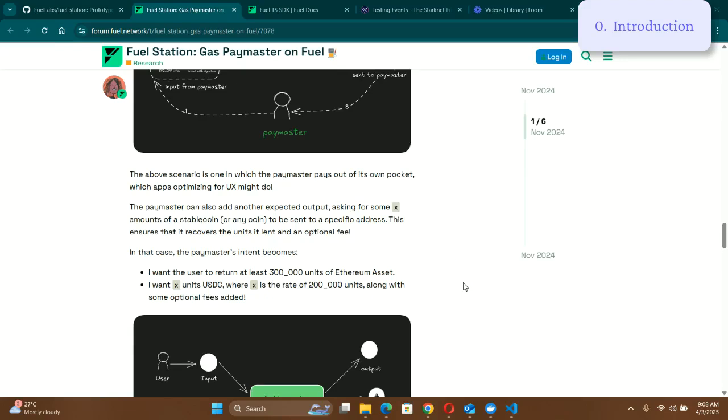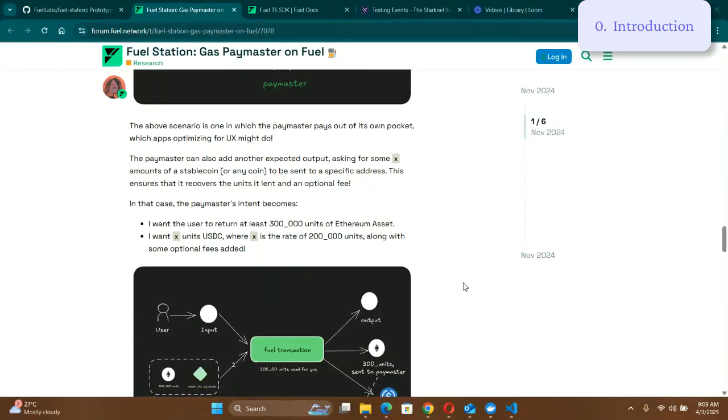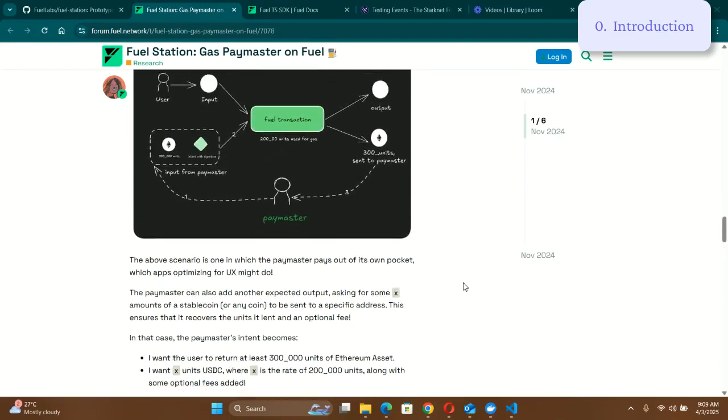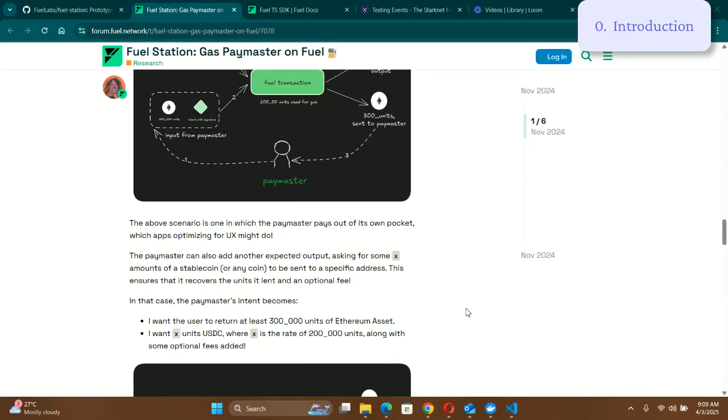Because it is actually not a good user experience if you want to perform a transaction on a particular blockchain, and you need to have a unique token, and you have your own particular token in your wallet, and because of that you can't execute. You may have to be bridging and so on. So this abstracts it all away.